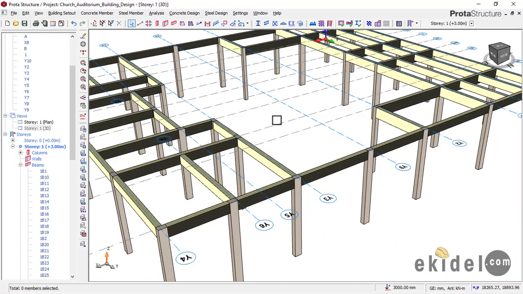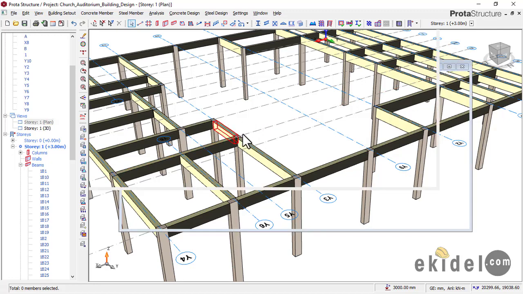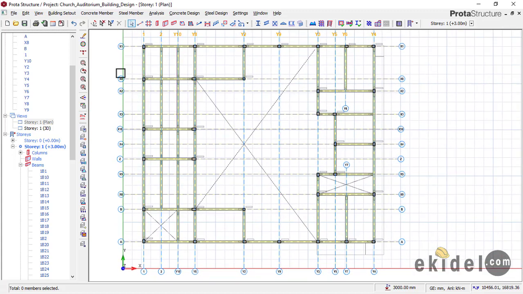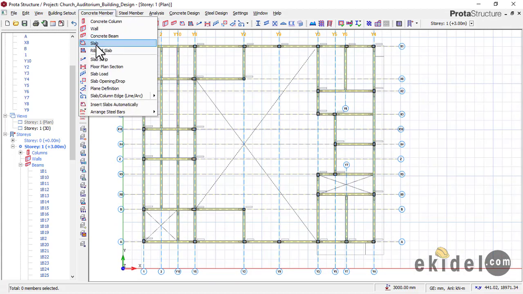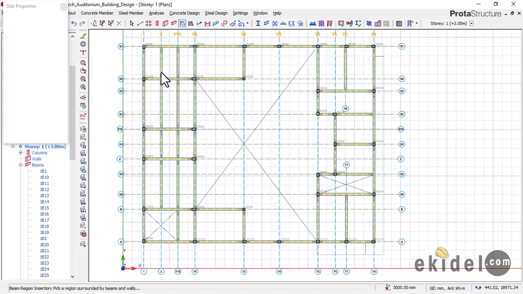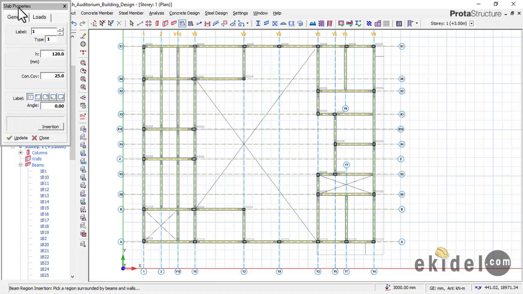So right now let's go and insert our slab. So right now go back to what? Plan view. To begin to insert your slab, let's go on to where? Concrete member again, and then go to what now? Slab here. So click on slab here. Now on the slab, we will have to wait for this thing to show, which is this slab property. And then on this place right now, this H here simply means what? Slab depth.